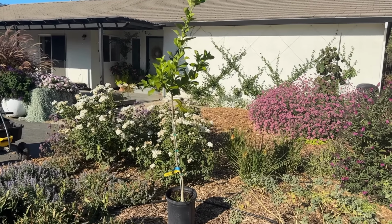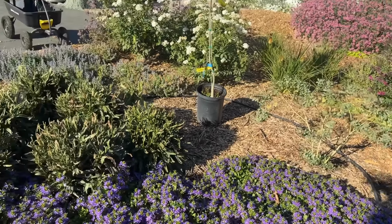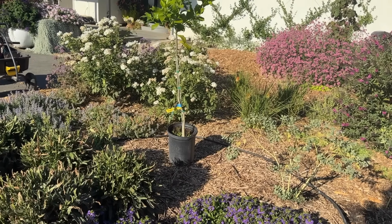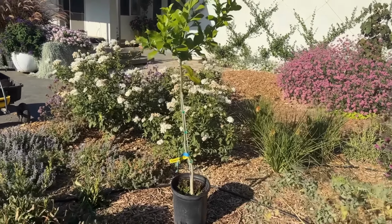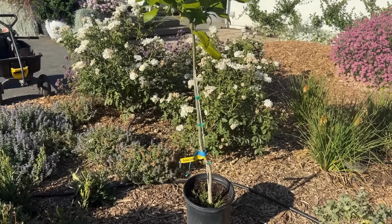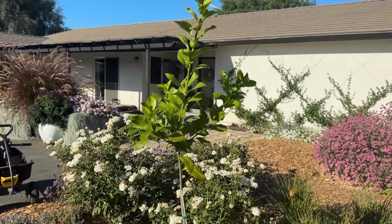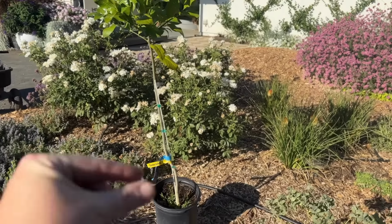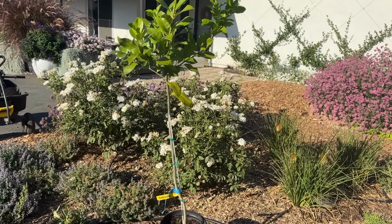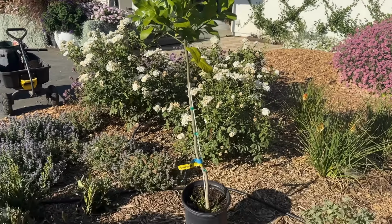But one of the things that was really important to me for a tree right here is I wanted all this area around here to still plant under. So I know I want to prune my lemon tree up into a lollipop shape. When I saw this tree at the garden center, you can see it has a really good trunk, and it's going to be really easy for me to prune it into that lollipop shape. You can sometimes find lemon trees that have branches coming from lower, and they almost look a little bit more bushy. And then as they get older, they'll become more of a tree. But this one already started off as a tree, so I was really excited that I found it.